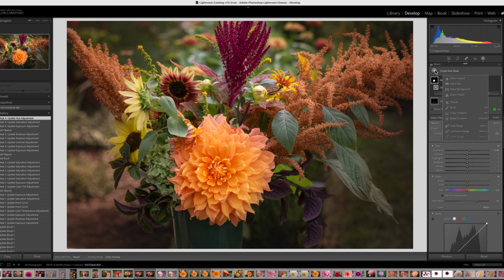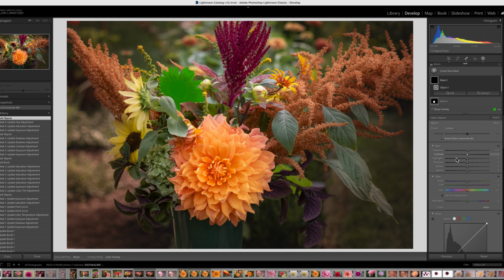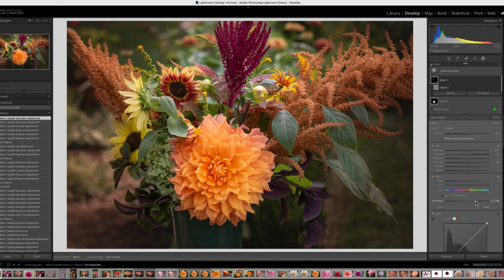Now I'm going to do another mask. Again, I'm going to use objects. I want to select this little sunflower. And now what I want to do is open up the shadows. That's going to open up the center of that sunflower. I'm also going to add a little bit of exposure and a little contrast. We can also saturate it to really bring out those beautiful autumn tones. So now if you look at the sunflower, we're going to have before and after. What a difference.